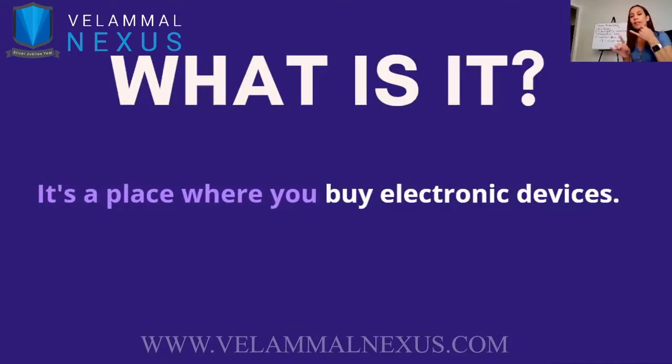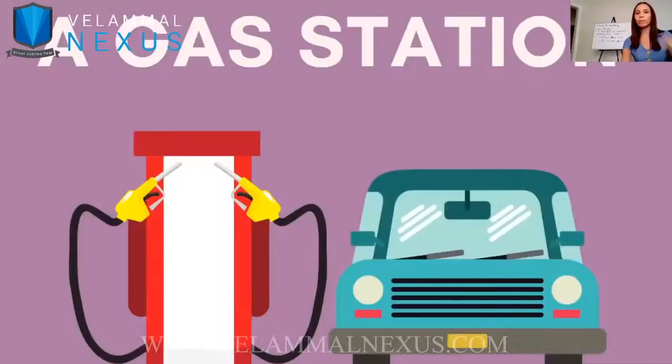What are electronic devices? A TV, a smartwatch, a cell phone, right here, a computer, a laptop, I don't know, headphones, all these devices, electronic devices. Okay, so this is an electronic device, and I can give you another example of real life connections in the States. There is a place that is called Best Buy, very famous, and that will be my example of real life connections. Okay, let's go with our place number 4.